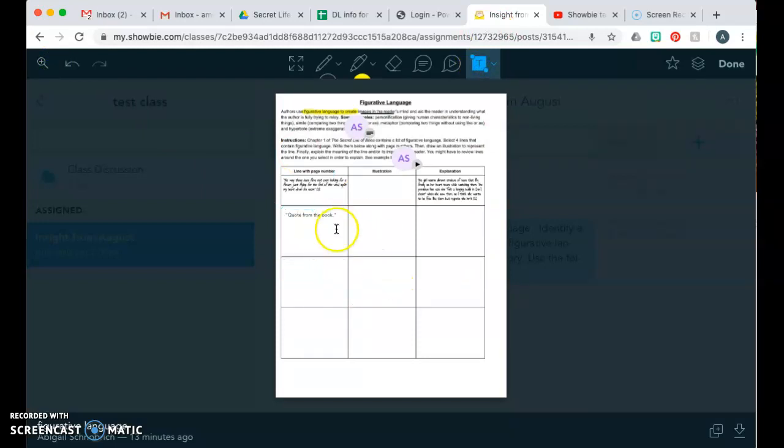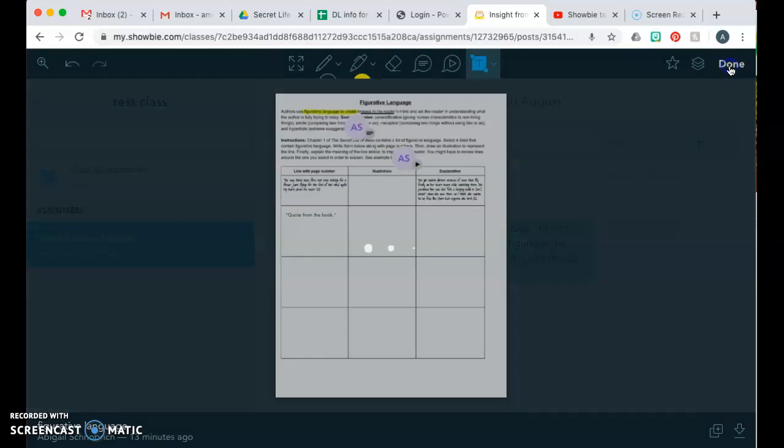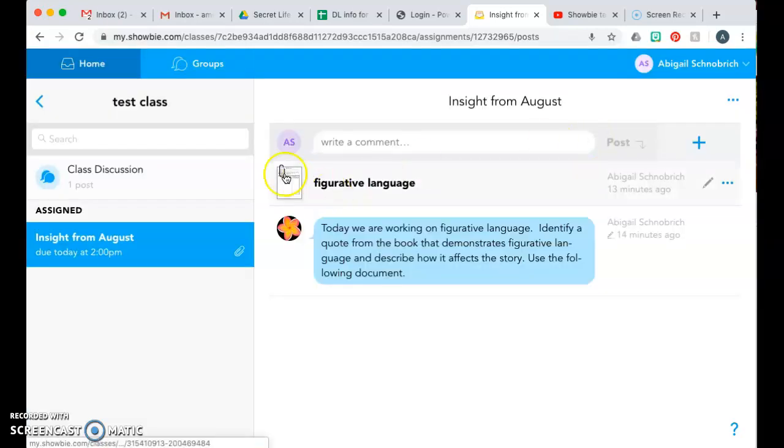So all these changes that you made are going to be saved on your own personal document. All you have to do is click done, and all those changes are on here. That's why that little paperclip is on here. So now when I look at it, it will have all your edits. So you could basically consider that turned in. Since this says it's due at 2 p.m., this is going to show up as locked at 2 p.m. So you really got to get it on time or you're not even going to be able to access it.